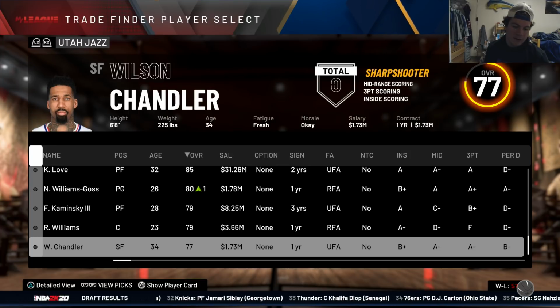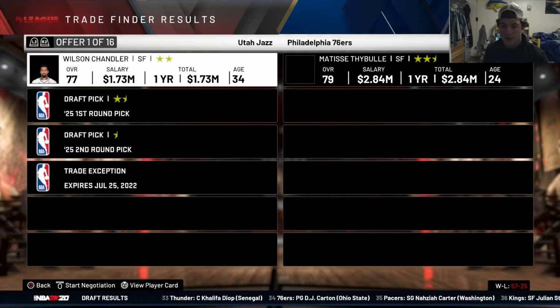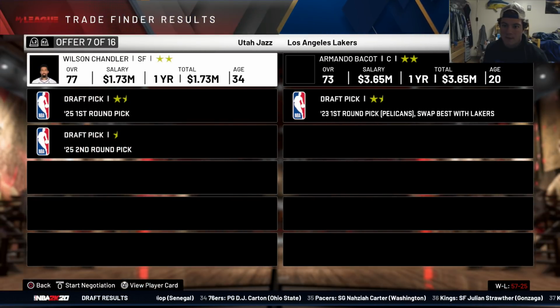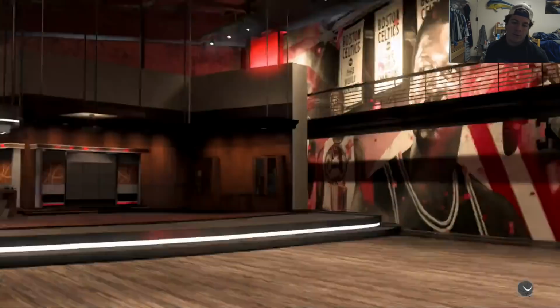So, I need a small forward because I forgot we got Frank Kaminsky back. So, Wilson Chandler now. First round pick and a second round pick. I need a small forward. Matthias Thybulle probably going to be it. Going to play great defense for us. And yep, Matthias Thybulle, welcome to the team. We are now all set.